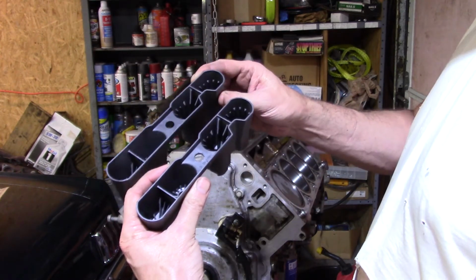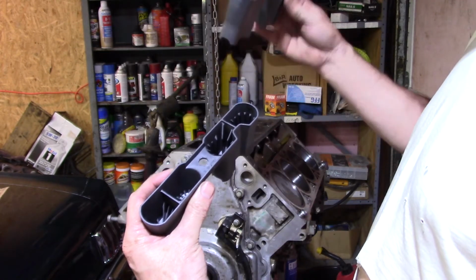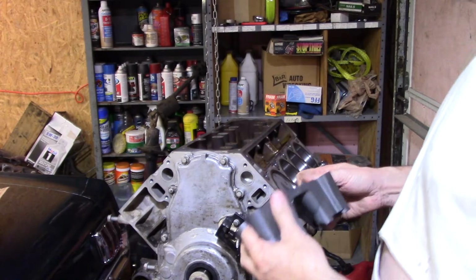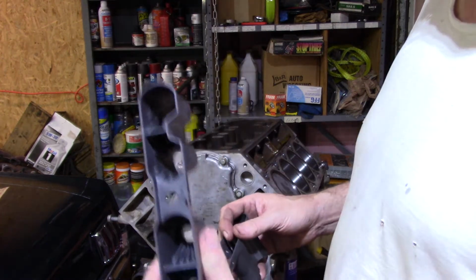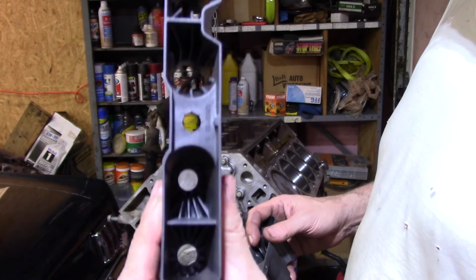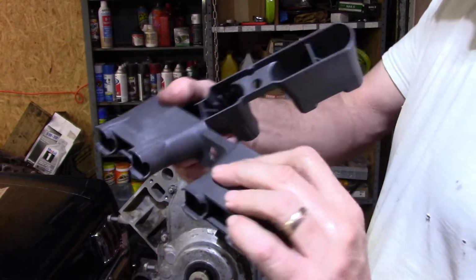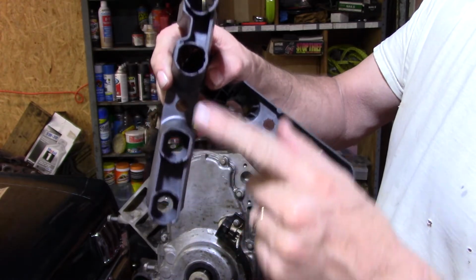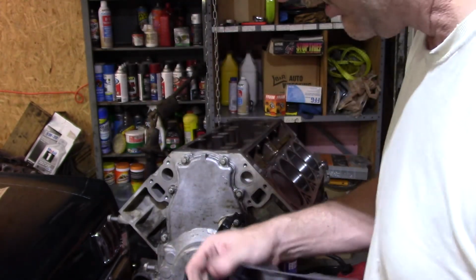These two are the same, but one goes on this side of the block in the back, and this one goes on the other side of the block in the front. That's the way it works. And they are, as I've explained before, different. When you look inside there, they have different size holes. You look at the bottom, they look pretty much the same, except they're different, and I'll show you why.